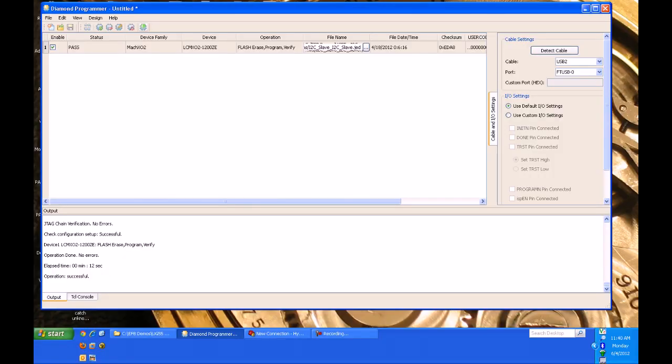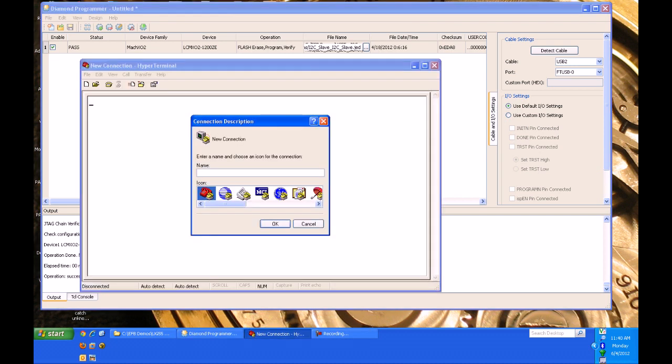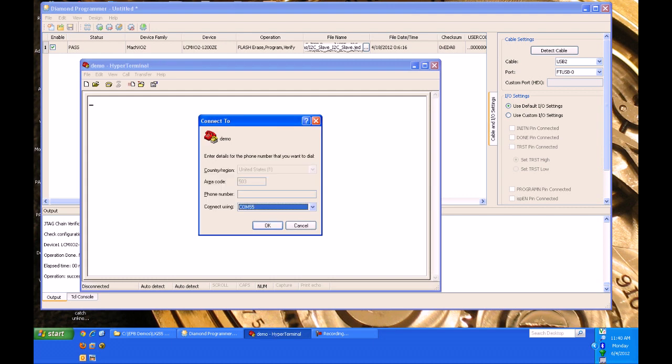All right. The other thing that we can do with this demo is we can connect to it using hyperterminal or any terminal program. So for this project, we're going to use hyperterminal. You're going to be asked to connect using a COM port. For that, you can use your device manager. Go in there and you'll find out which COM you're using for your master. For me, I'm using COM 55.